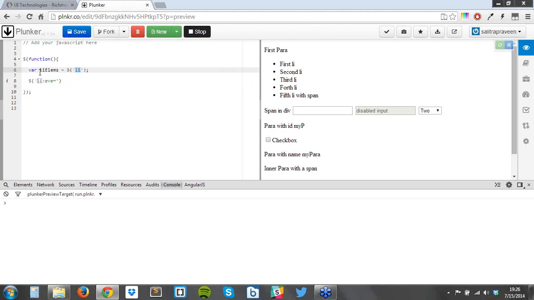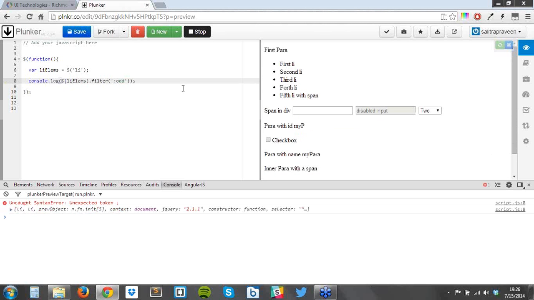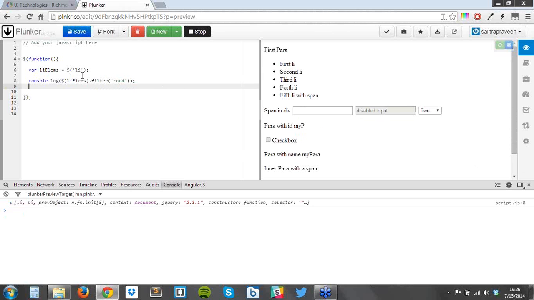So what you can do right now is just use the same object and then filter on that one and pass one more, let's say odd. So you don't have to go back to your DOM to filter out again. You can just filter on the same object that you already have. Of course, it is a better approach to improve efficiency. Otherwise, if your document is very long, you will be making these calls multiple times, asking jQuery to go to the document every time and then select items.